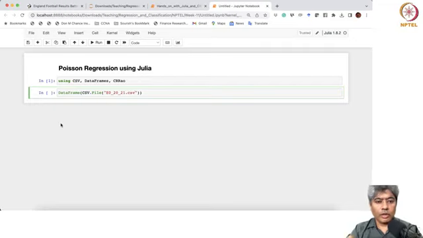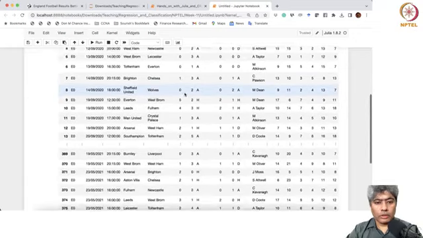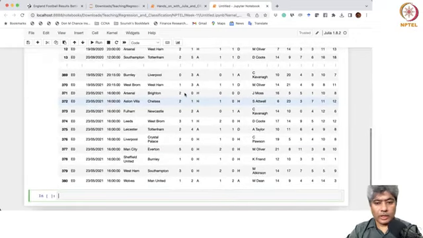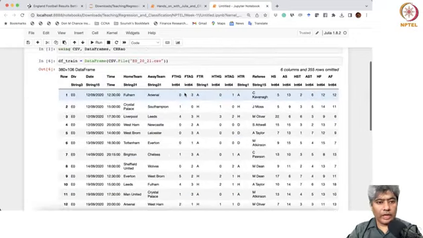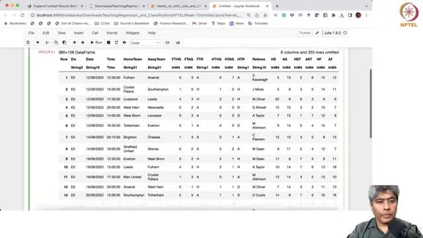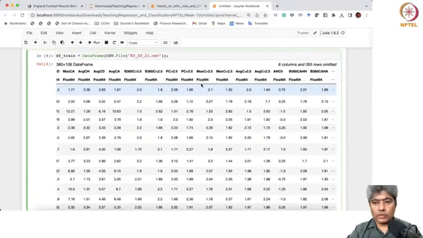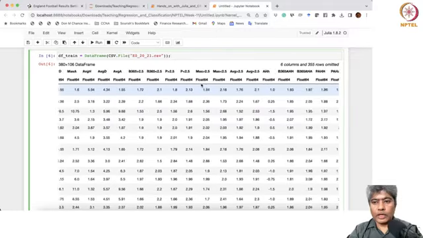You keep the file in the same folder, so that will be helpful. Okay, so this gives me the data set that I'm looking for. There are 380 games played, and there are 106 columns, so there are lots of columns.